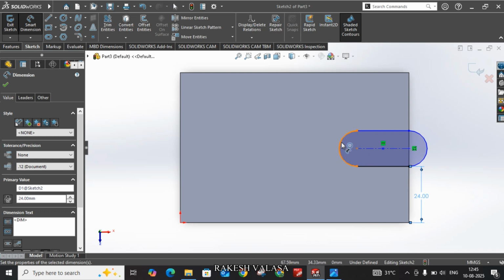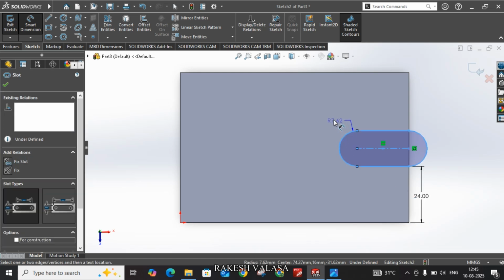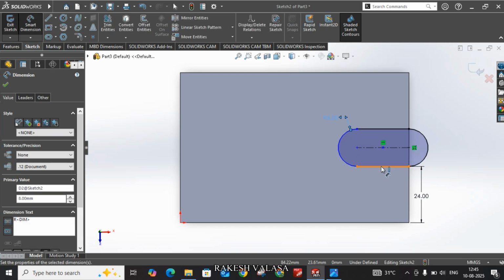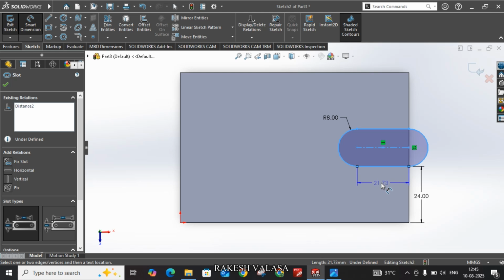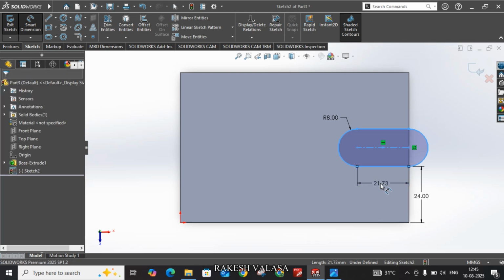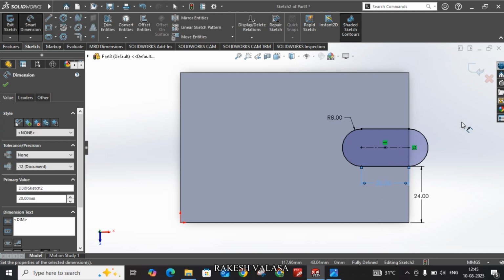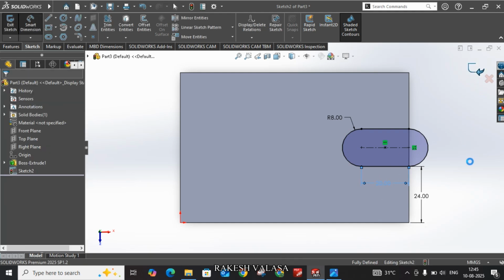Next give the dimension for this curve. That curve diameter is 16, so radius is 8 mm. Then this edge, this length is 20 mm. 20, enter. After this, exit from this workbench.